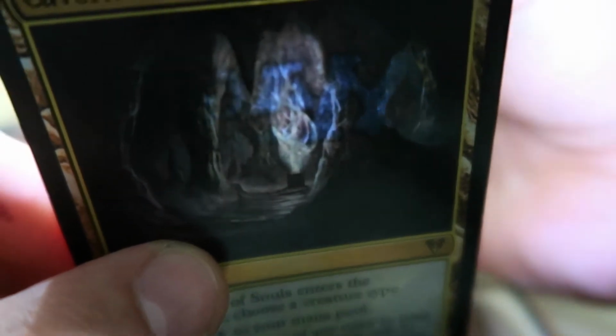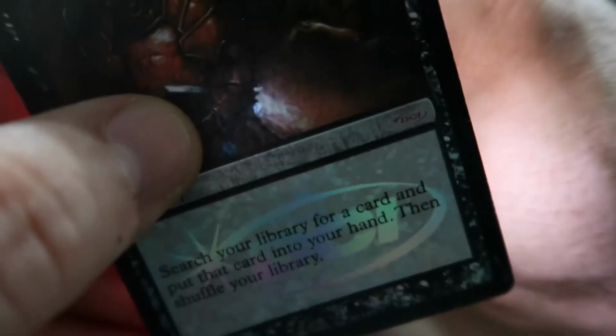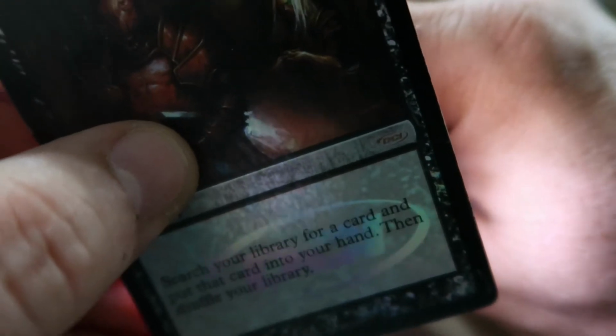Okay. Here's Demonic Tutor. Same thing. It isn't focused. Almost no light coming through there. Alright. Oh, sorry guys. Should shut it off.